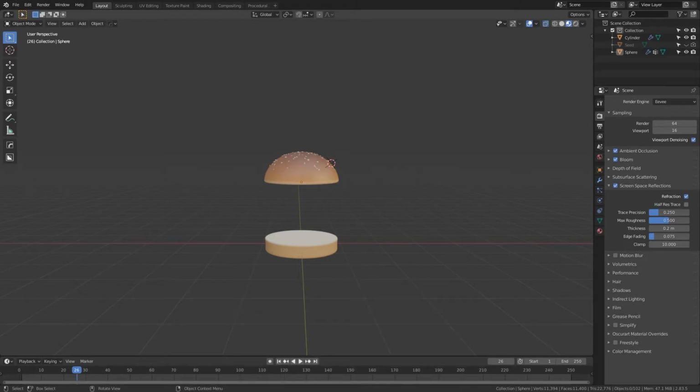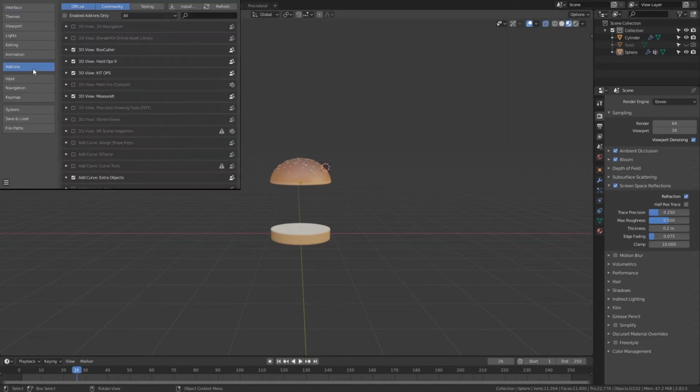So, in this video we will be adding the meat and the cheese to our already created bread. Since we will be working with glossy materials, I wanted to do a quick light setup to have a better idea of how the materials will look in rendered mode. To do this fast, if you don't have the tri-lighting add-on activated, go to your settings and do it now.